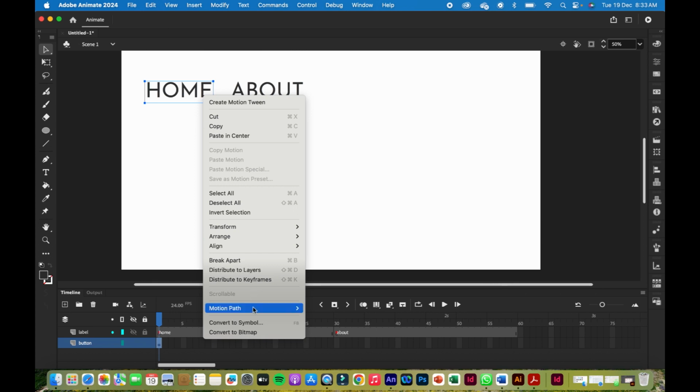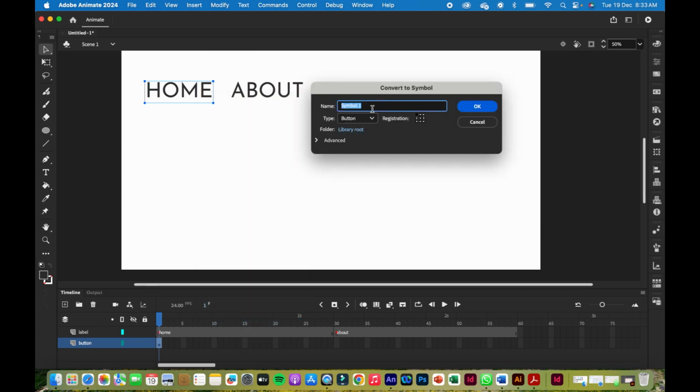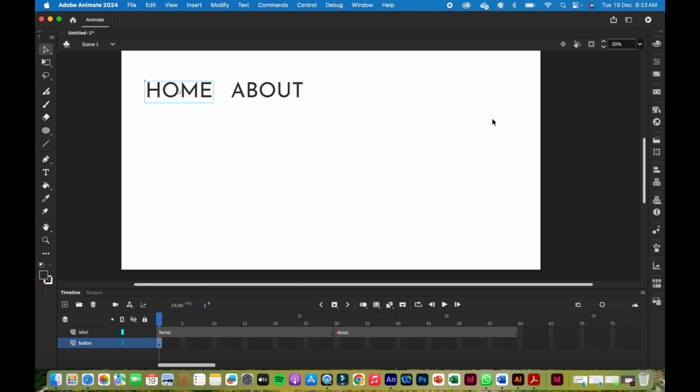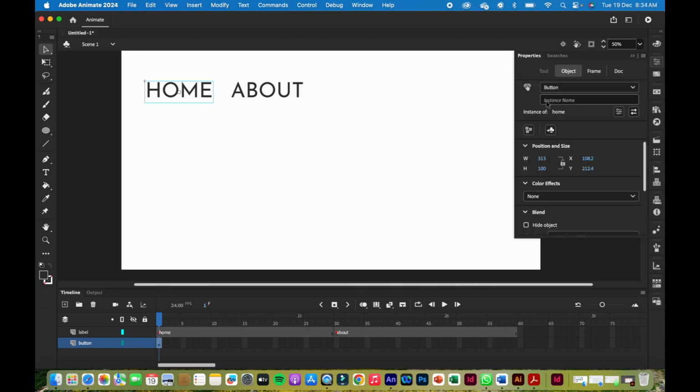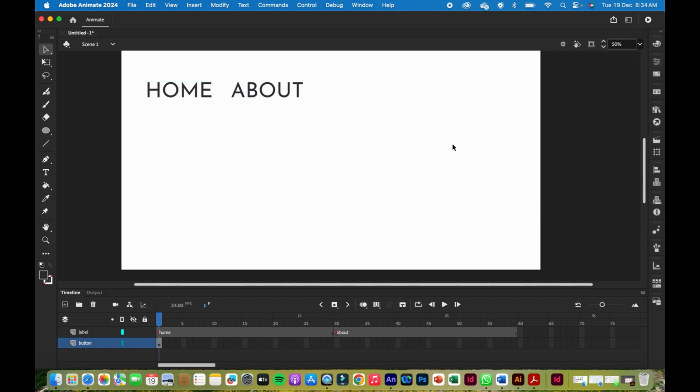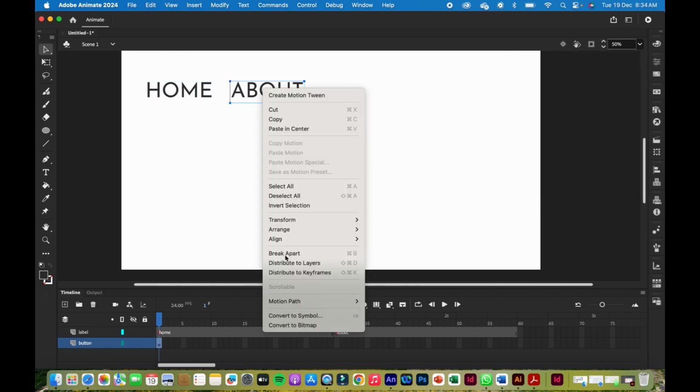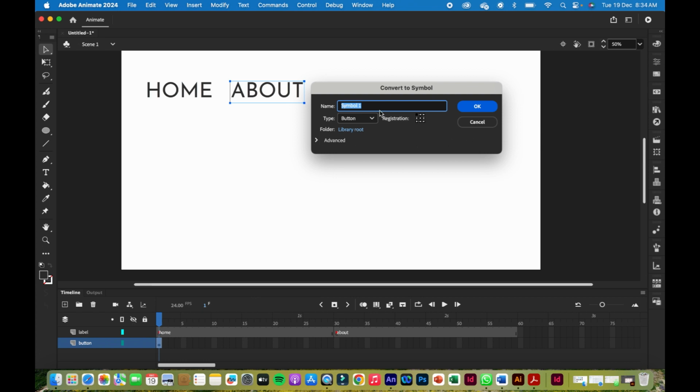Convert as symbol or F8 as button home, and create the instance name for it because it will be called in the ActionScript coding. And another one, the about button.